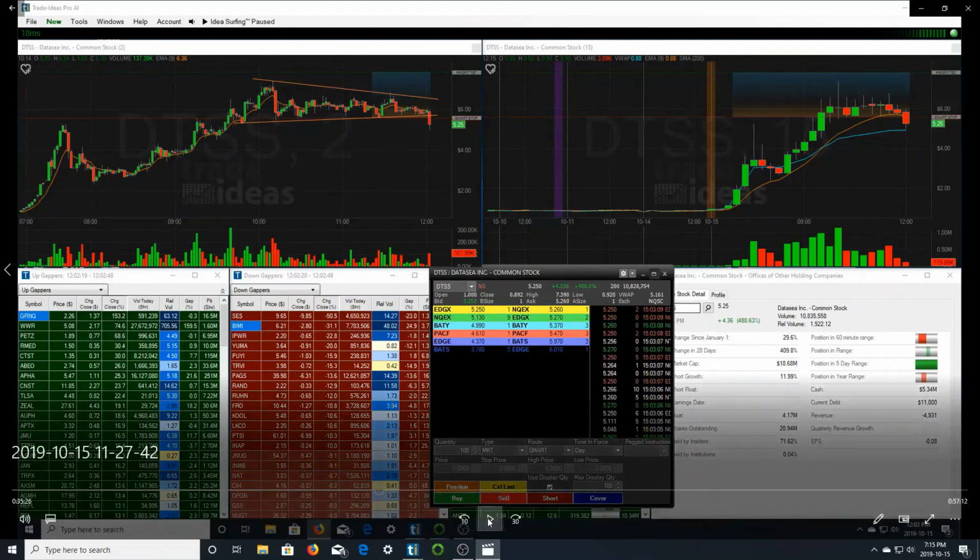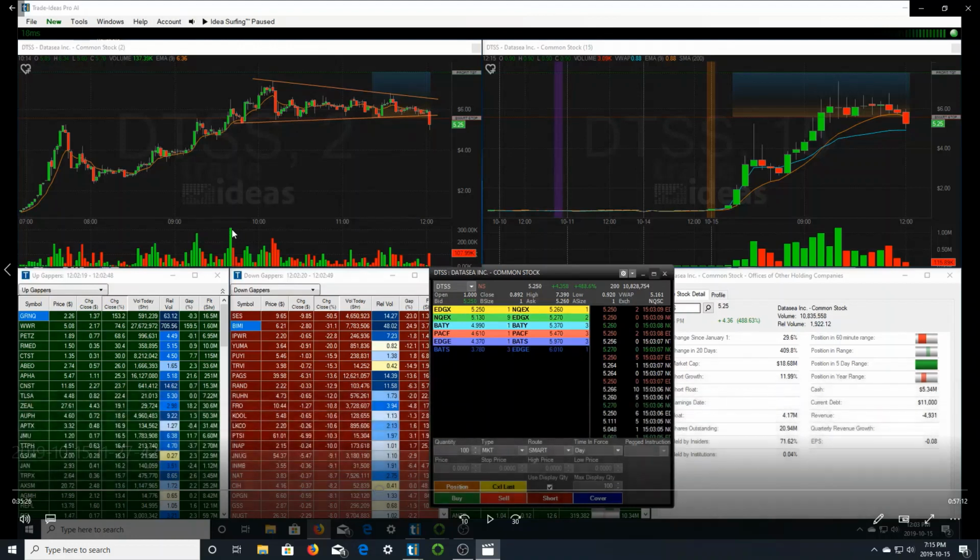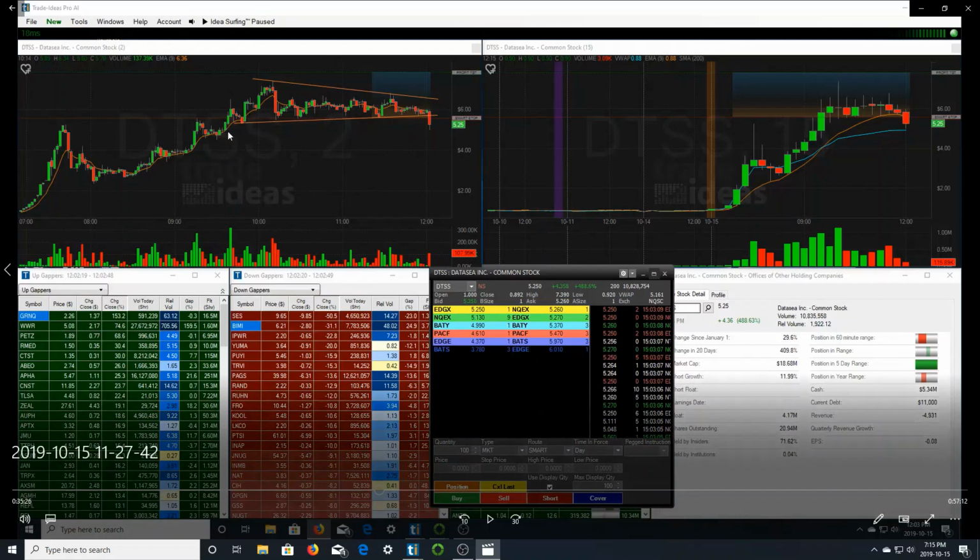Let's pause it there for a second. Now I want to look at the chart and show you guys what's going on here. Most of the longs, if we look at the volume on this chart, look at this big volume bar right here. This was arguably one of the biggest volume bars traded, and it's a bullish bar, so it indicates a lot of buying. And the majority of buyers are over $6, so that tells us most of the longs are trapped in this $6 and above range.